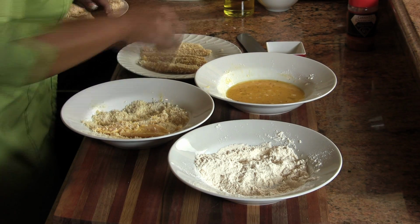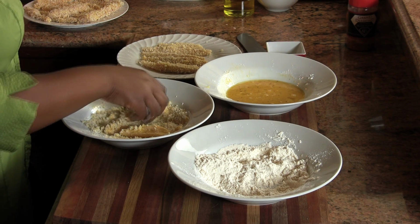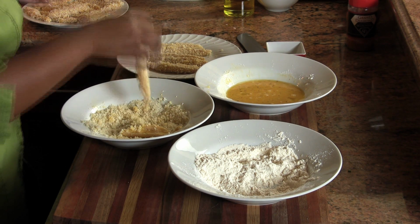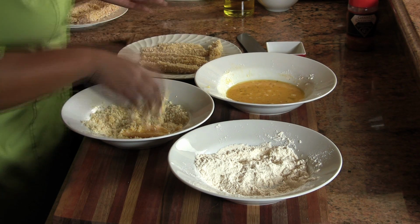Okay? And I got the last couple. And as you can see, I've done all the other pieces of fish. And then we're just going to move straight to our baking sheet.